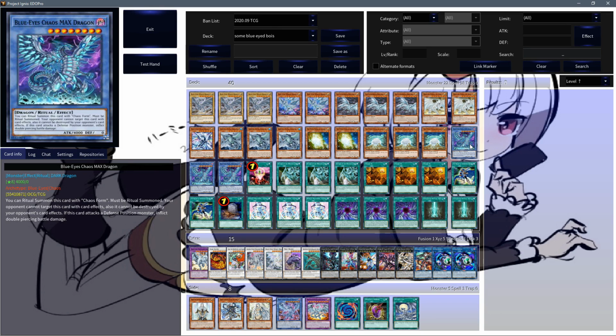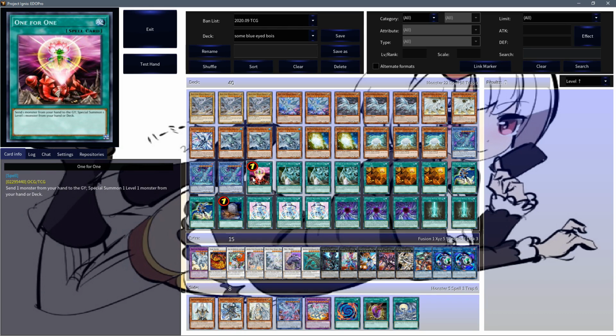Then, as mentioned, we do play 3 Blue Eyes Chaos Max Dragon. You can only ritual summon him with Chaos Form, and he must be ritual summoned. Your opponent cannot target him with card effects, he also cannot be destroyed by your opponent's card effects, and if he attacks a defense position monster, he inflicts double piercing damage. He does one thing really well, and that is being big and hitting really hard.